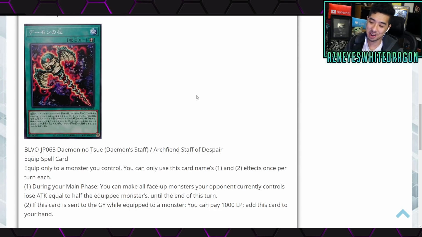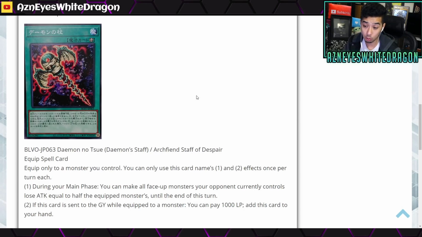All right, next up, I hope this card is actually good because it has a pretty interesting mechanic. So this is Archery Staff of Despair, which is an equip spell card that says equip only to a monster you control. You can only use this card's name first and second effects once per turn each. The first effect is during your main phase, you can make all face-up monsters your opponent currently controls lose attack equal to half the equipped monster's until the end of this turn.